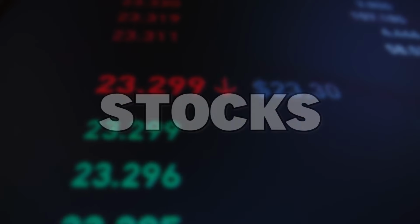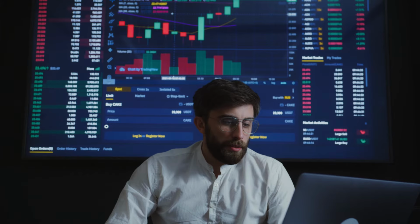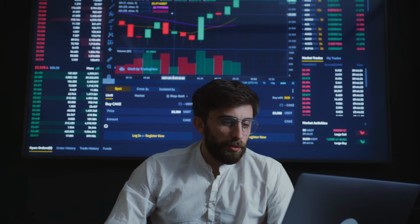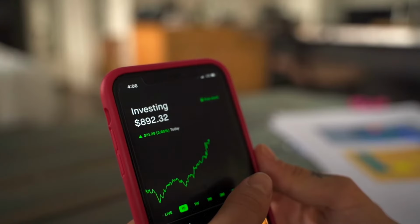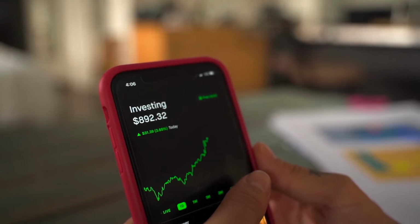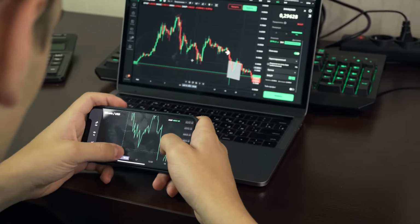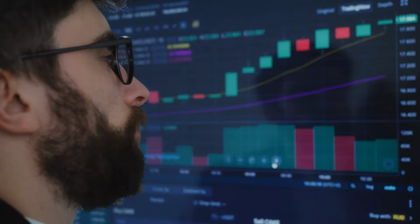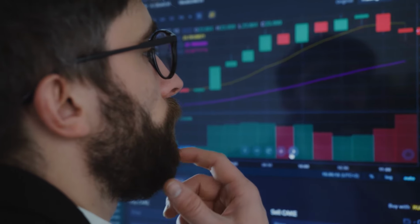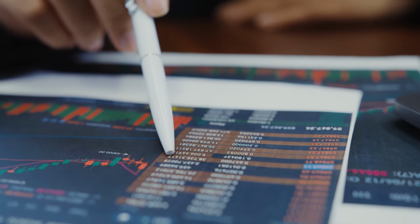Number 4. Stocks. So next, I do want to discuss stocks. When it comes to investing in more individual equities, the risk-reward ratio is unquestionably higher. When investing in stocks, you must exercise extreme caution, especially if you want to invest a huge sum of money. But if you're wanting to invest $100, I think it's a terrific educational step to better understand equities. I'd argue there are fewer barriers to entry now than ever before, so it's a fantastic opportunity to test it out and learn as you go.